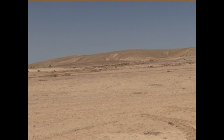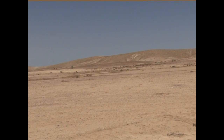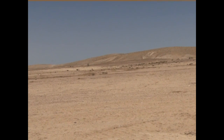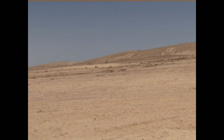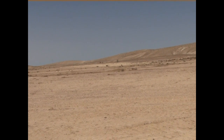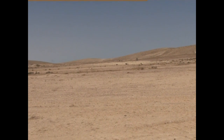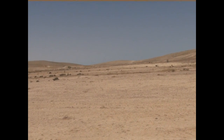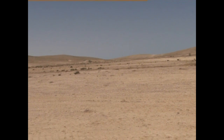The Negev is the entire desert area in southeastern Israel from Beersheba in the north to Eilat on the Red Sea in the south. The Negev population is approximately 630,000, or over 8% of Israel's population. Approximately 75% are Jews, and 25%, or 160,000, are Bedouins. About 1/2 of the Bedouins live in unrecognized villages, and half in towns built by the government between 1960 and the 1980s.